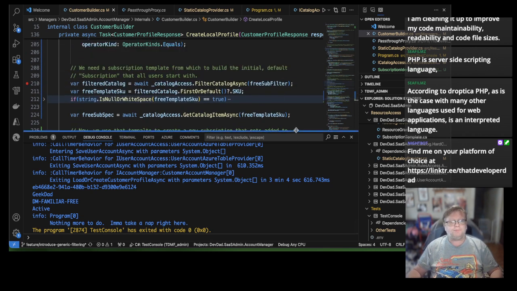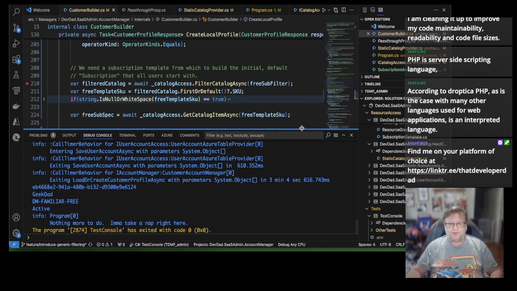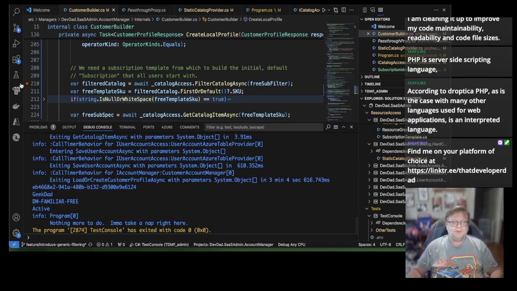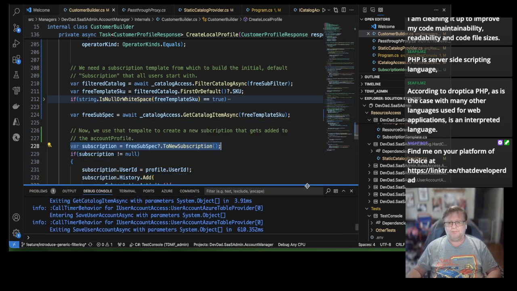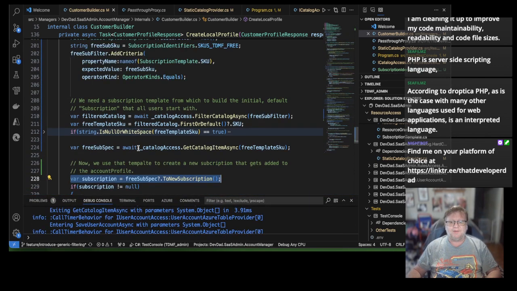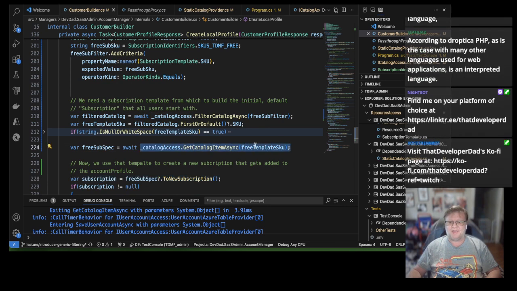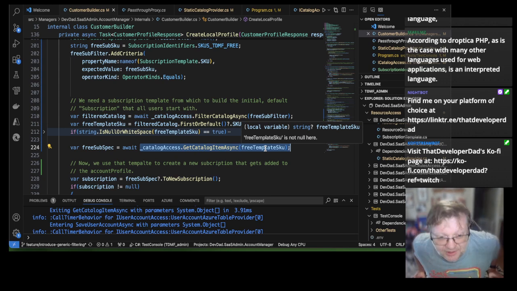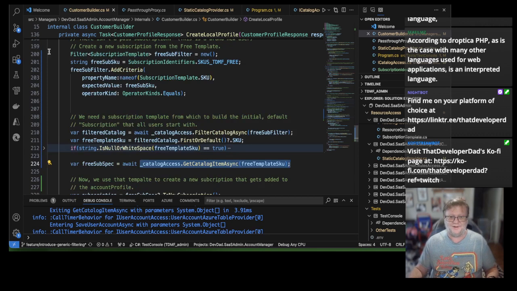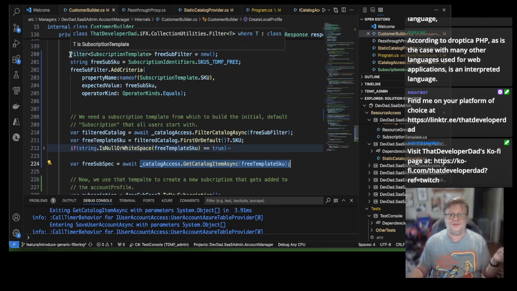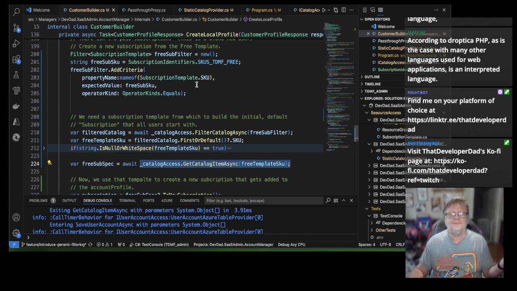Now, to use this new filter method that we created, it actually used a lot more code than just catalog access, get catalog item async, pass the constant that represents the SKU. But we've given ourselves a flex point here, and I've been able to demonstrate how to use this filter concept in real life against an actual collection with an actual business case.